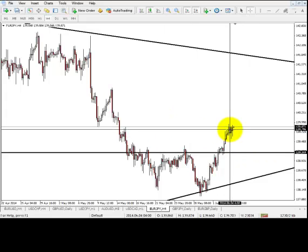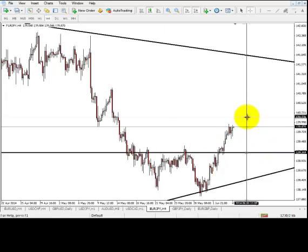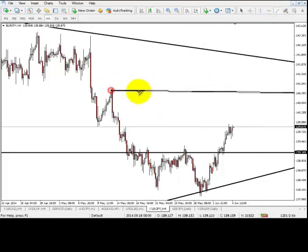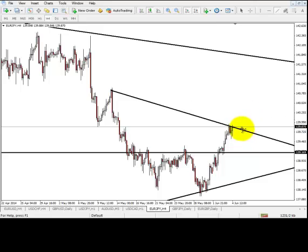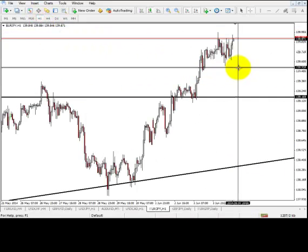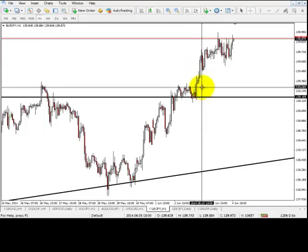What I'm looking for is a possible swing high to push back down. Then I'm going to take this point and whatever swing point it does establish here on the 4-hour, and that would be my trend line break for the upward swing. I'm looking for it to trade back upwards. Or even the 1-hour. It's really a personal preference. Some people like the 1-hour just to get a better price.